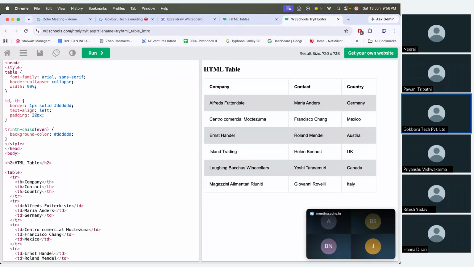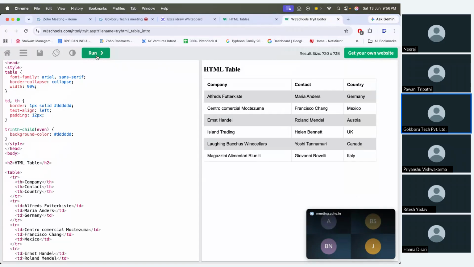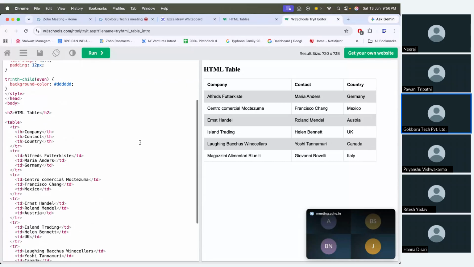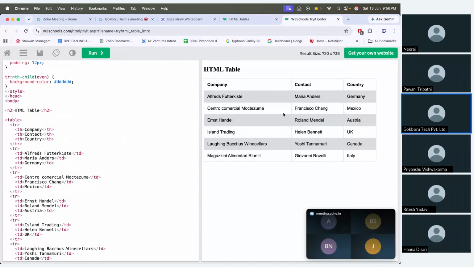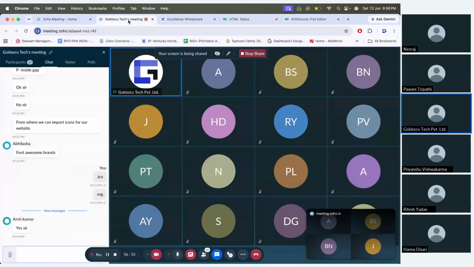बहुत ज़्यादा दोगे तो फिर वो भी खराब है. So let's say if I give it 12px, चलो, right. Now tr, ठीक है, we are using nth child even. So क्या होगा कि हर even indexes पे the background color will change to this, ठीक है. Just like you can see here, कि यहाँ पे there's this color, then there's this color, then there's this color, right? हर second position पे the color is becoming a bit gray, ठीक है. So for that is your nth child used for, right everyone?